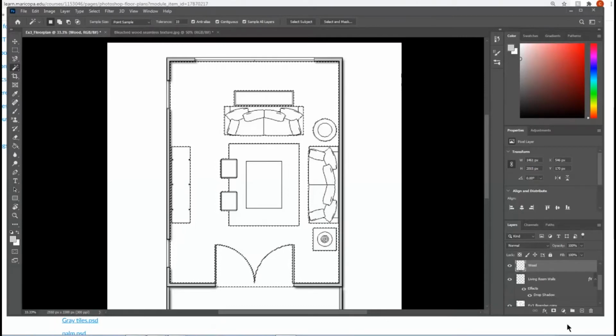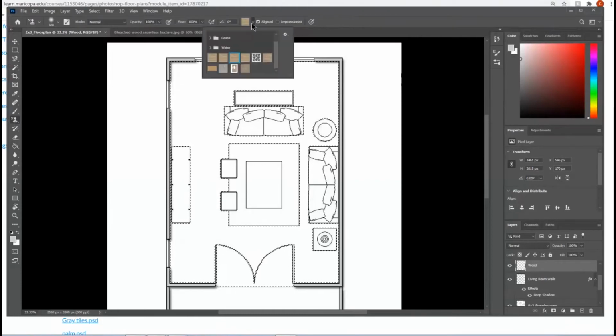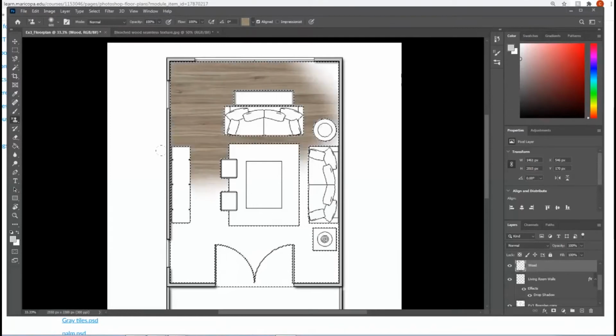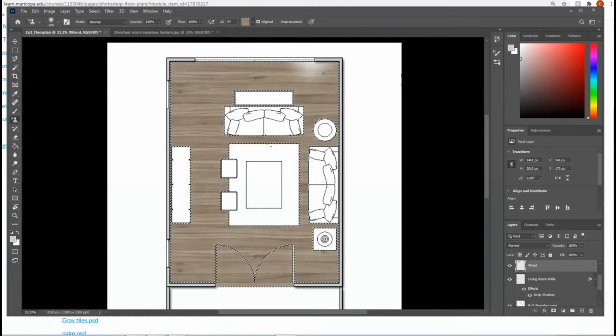So we're going to use the pattern fill, or we can use the pattern stamp. So here's our pattern stamp. We just brought in the one that says grayer. So look at all my wood I brought in. Here's the one that's a little grayer. And last week I showed you how you can brush that in. So that looks pretty nice.